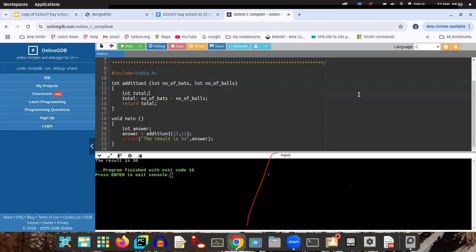Now the scope of this variable total is limited to the function. We will write like this: int total equals 45.